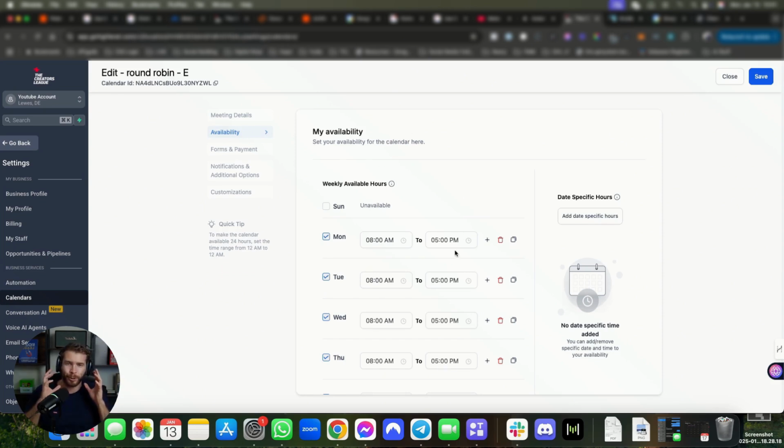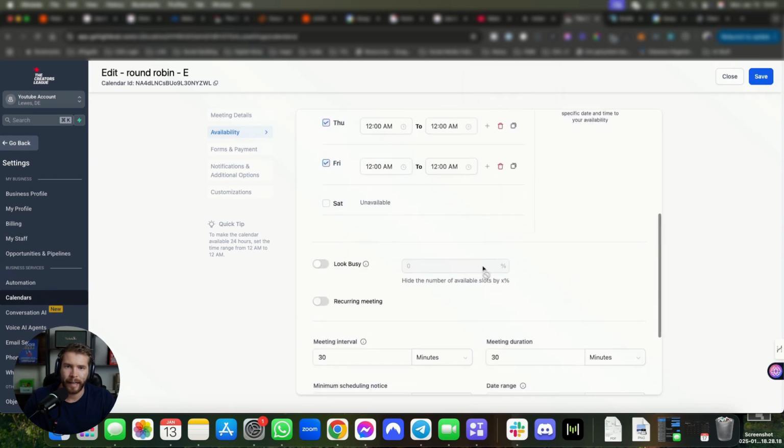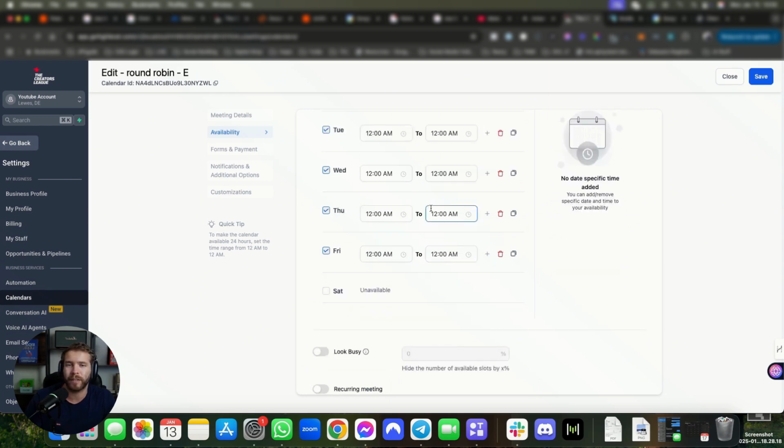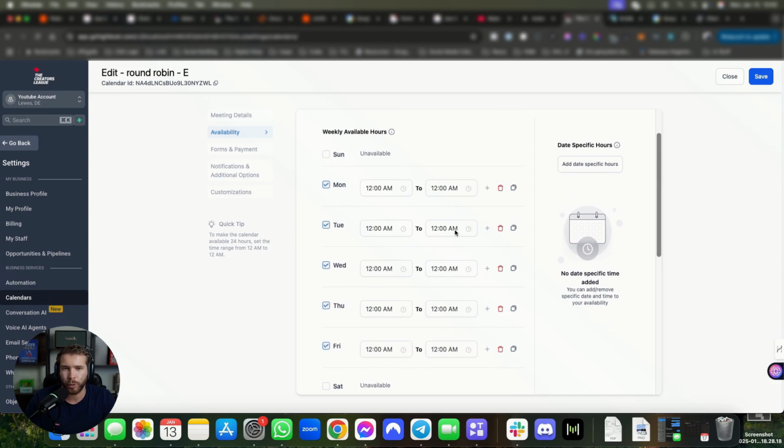This is the part that I was talking so much about in the previous personal availability section. So if it's a round robin, I would just keep it wide open, right? This is where I would say, okay, I'm available from midnight till midnight, almost all day, weekdays, and let the individual people set their own availability. So during the day, the lead or the potential customer can book at any given time, right? Because there are always people who cover that part of the day. So how it would look to the outside world is that they can basically book a call anywhere. If you don't like the fact that you are always available and you think that takes away from your status, then you can limit this, obviously.